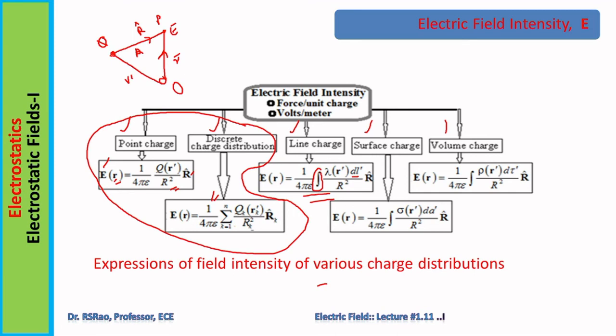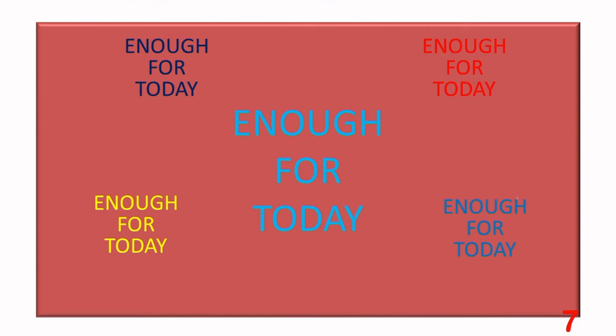In these formulas, there is no scope for confusion, but when we encounter surface integrals or volume integrals, there is a possibility that some confusion may arise regarding the region of integration, where to integrate. To avoid that confusion, prime is used to indicate that integration is over the source distribution. dl prime, dA prime, d tau prime: integration is over the source distribution. This is what I want to share with you regarding electric field intensity.